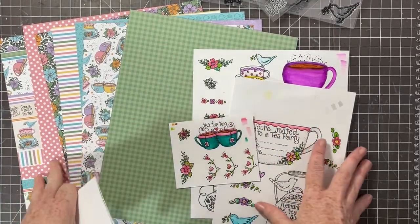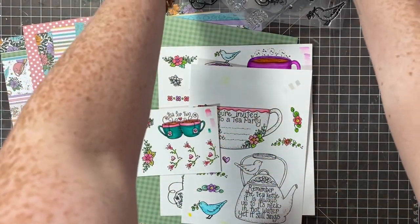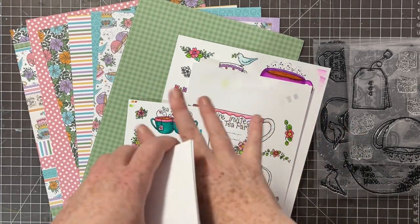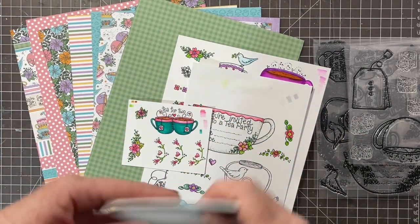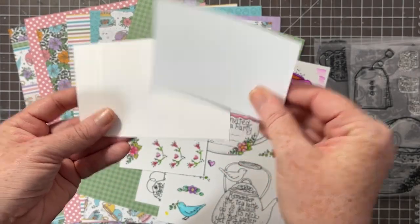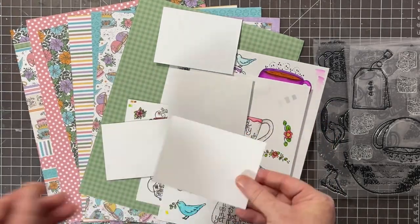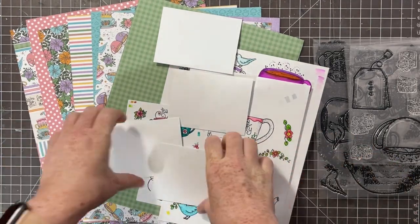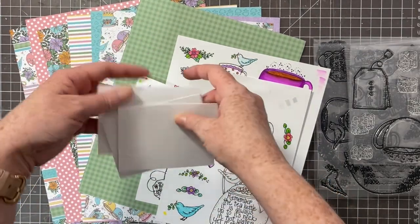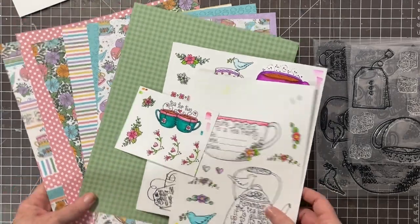For products, I am creating a layout that has four three-by-four pet photos on it, but the photos are from a tea party. I attended a tea party that one of my friends threw, and I have been slowly but surely working my way through all of those event pictures. Today will be the last layout. I have four photos left, all horizontal and three by four, but they include people whose permission I do not have to put them on YouTube, so instead I have cut three cardstock dummy photos and we'll use those today.